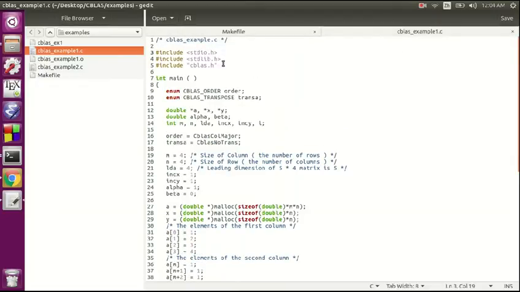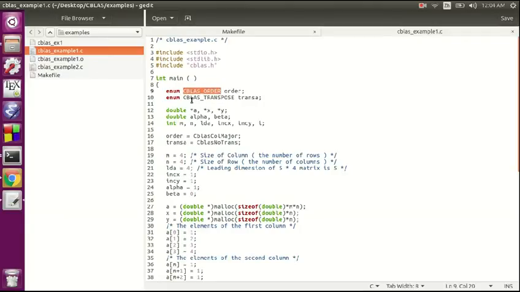It's very simple, but probably you will wonder why here the programmer defines something like this. Where does this come from?